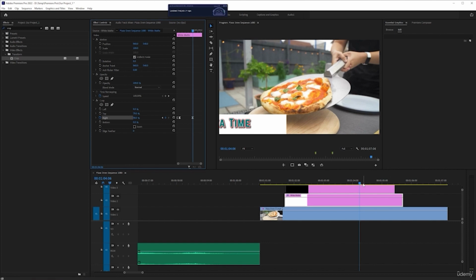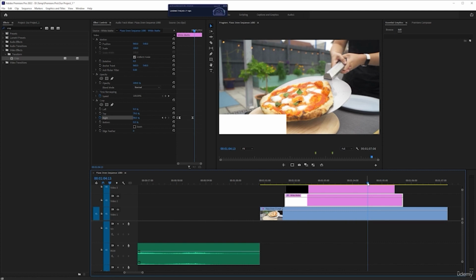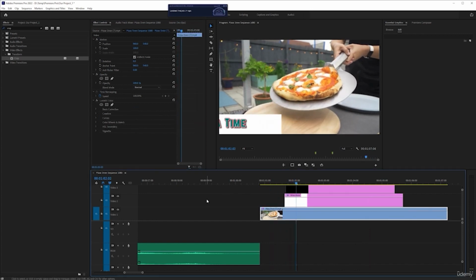Good. And then I want this color matte to almost chase the text, so they're almost both off at the same time. So if I drag my playhead along, that's when the text is almost out. That's when it's completely out. Maybe take one more frame, and that's when I'm going to complete that crop all the way to 100%. Let's see how that goes.